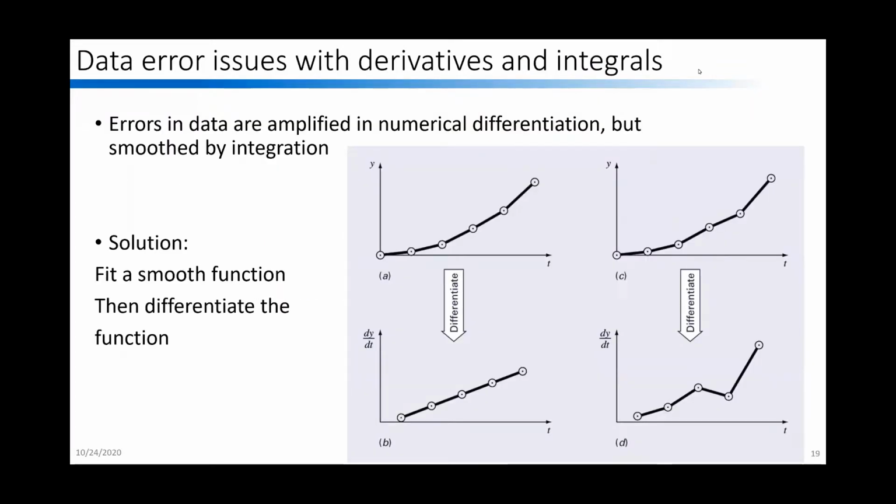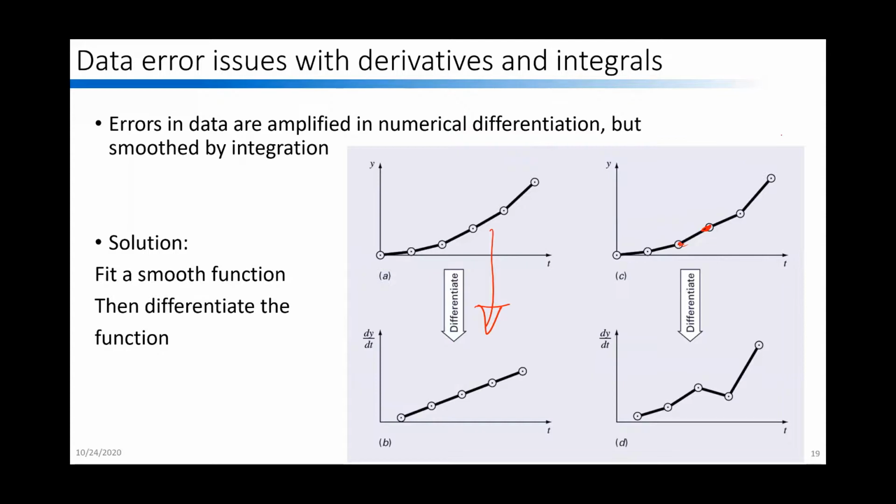So let's talk about error. When we're taking our central differences, or when we're taking our differences, small errors in the data are going to be amplified, right? I'm taking the difference between one point and another point, and I'm usually dividing, hopefully, by a small value. The closer those points are, the more accurate my derivative. So all of these small errors are going to start being amplified. If I have a relatively smooth function, not so much of a problem. But if I have these small errors, I can get these wiggles.